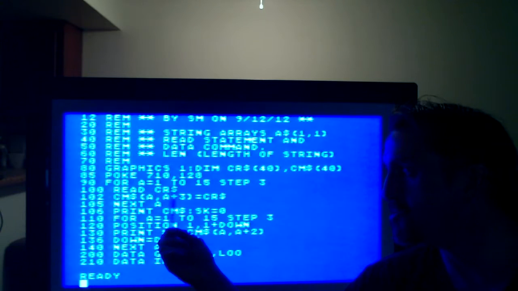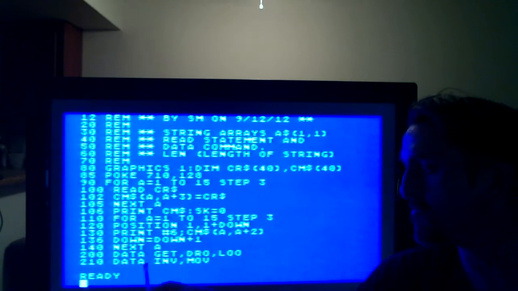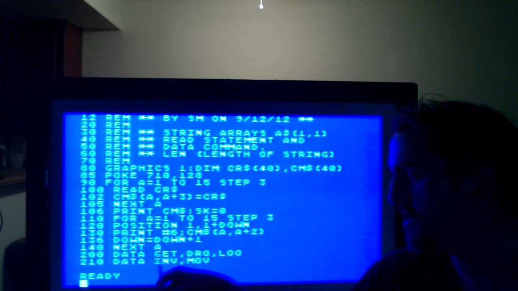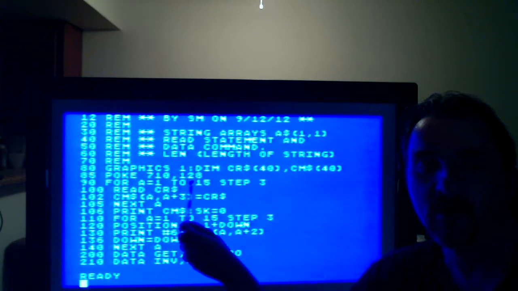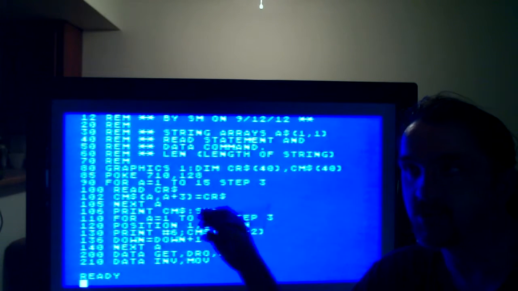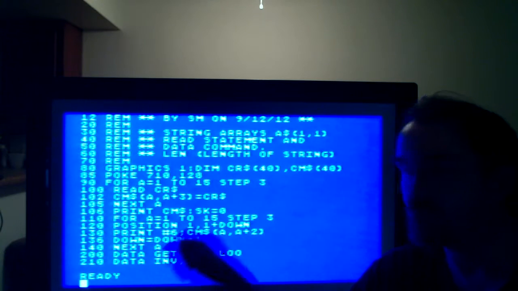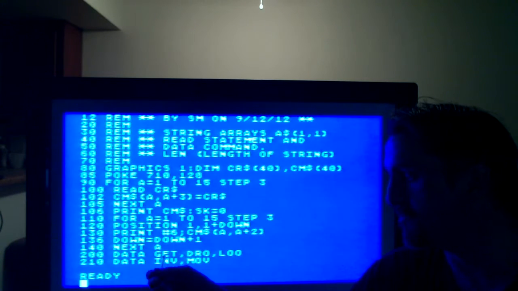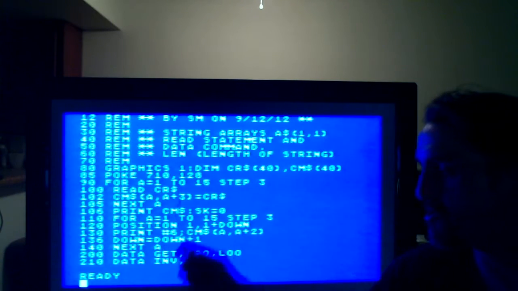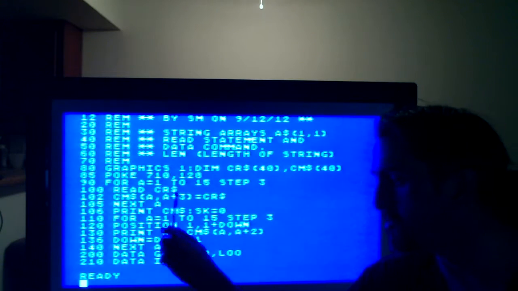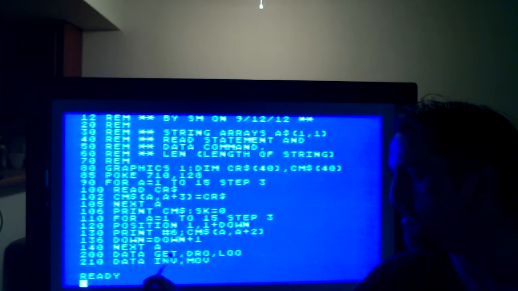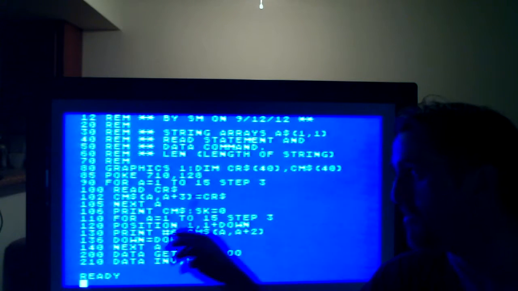It just says READ CR string, so whenever you see a read statement, it's going to look for a DATA command in your program. In this example, CR is a string, so it accepts characters, symbols, letters, or anything you want to put into it. We're not going to be using numbers. We're only going to recognize a string. So it's going to read in this first value. As soon as you run READ CR string, it's reading this whole thing because these are separated by commas. That's how the read responds. It'll look at the first thing before the first comma. So it's going to get a GET on the first one here.